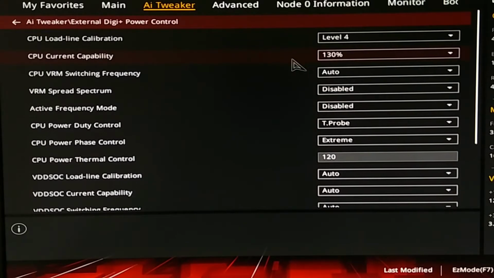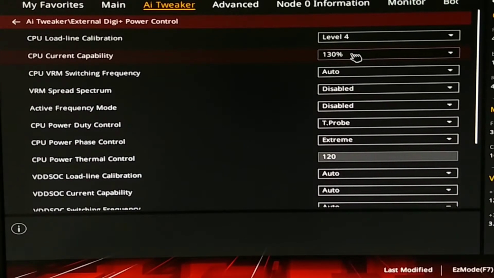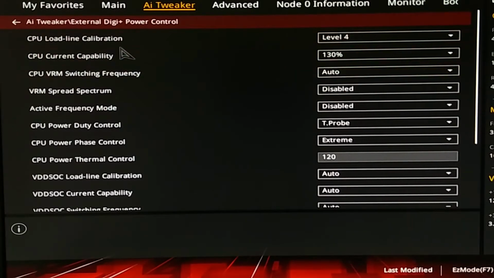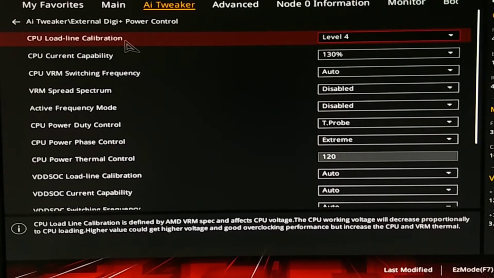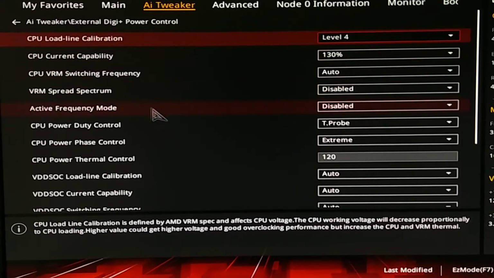CPU current capability, on some of my overclockings that I got stable for different gigahertz, it ranged from 130 to 140%. And of course, if you click on it, it'll say higher value brings a wide total range and extends overclocking frequency simultaneously. But really, the load line calibration helped quite a bit.